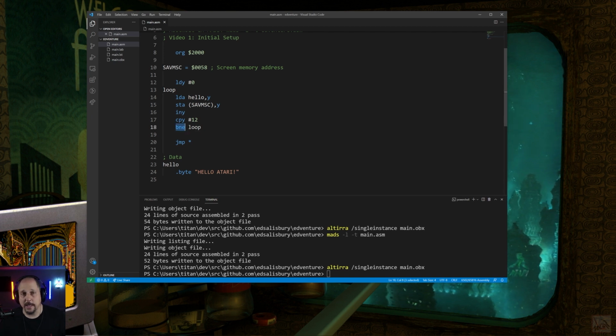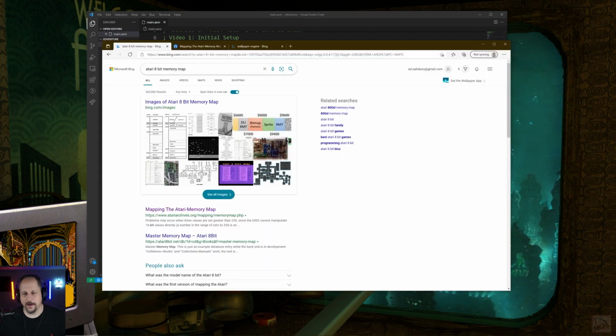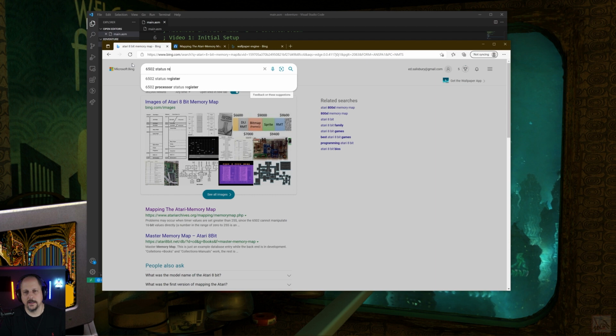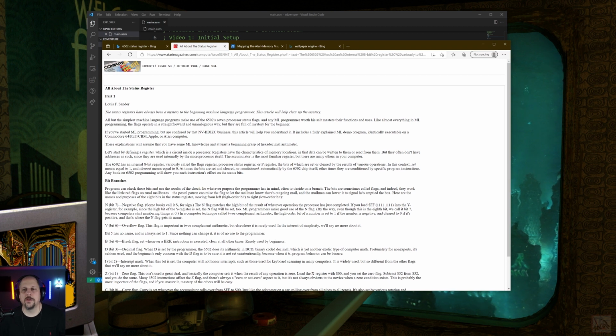There's a specific register. We talked about A, X, and Y, but there's one more called the status register. I'm going to go ahead and bring it up here. 6502 status register. We don't use the status register directly.